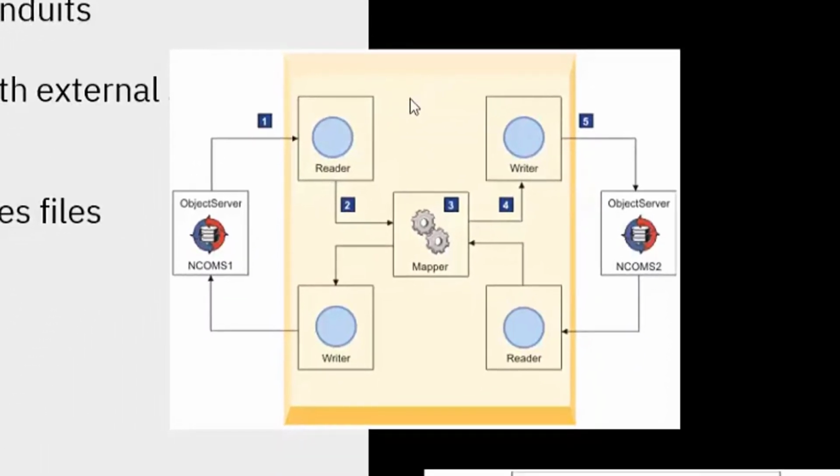But there are also bidirectional integrations, and the bidirectional integration is a little bit more tricky because you have, of course, the object server, and there's a reader component which reads from this object server. And of course, there's mapping, which defines how to treat these object server fields to the target using the writer. And this can be, for example, another object server, but this can be also a ticketing system or a database. And in this bidirectional configuration, you would also have a reader component from the target using another mapping component in here and writing back to the original object server.